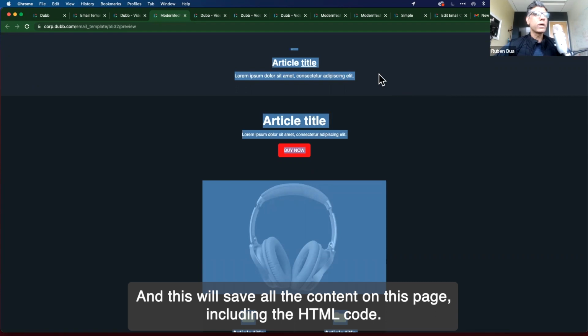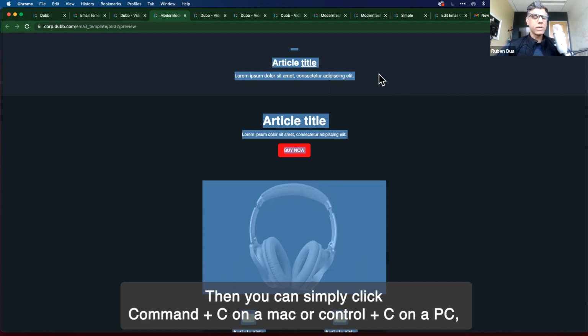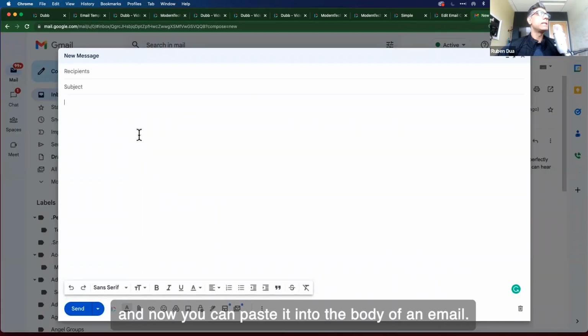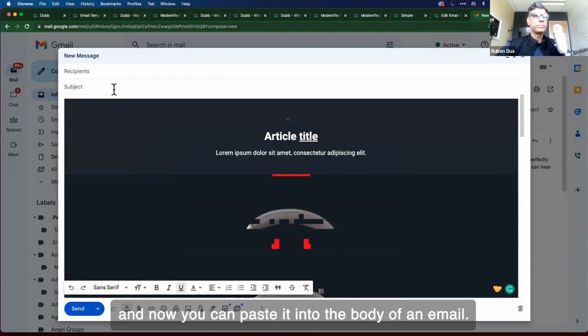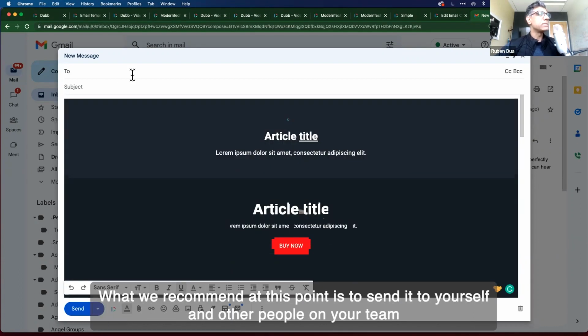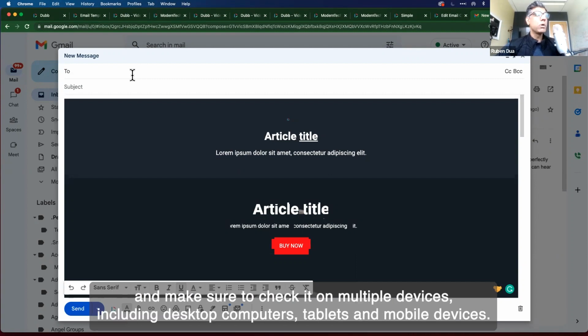And this will select all the content on this page, including the HTML code. Then you can simply press Command-C on a Mac or Control-C on a PC, and now you can paste it into the body of an email. What we recommend at this point is to send it to yourself and other people on your team and make sure to check it on multiple devices, including desktop computers, tablets, and mobile devices.